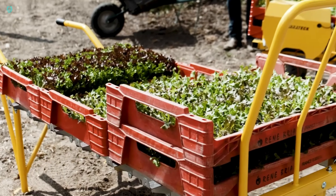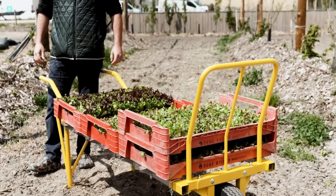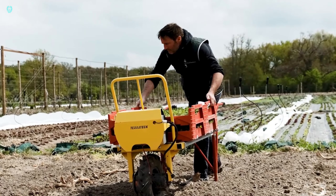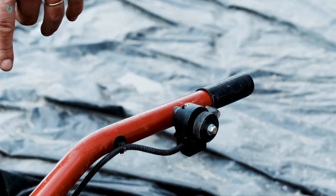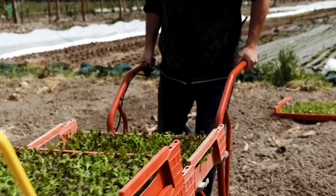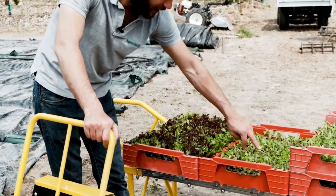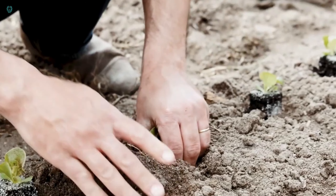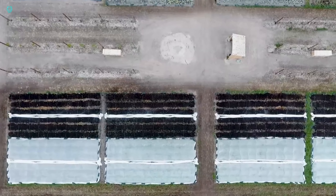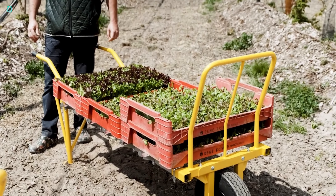Check out the Terratech Market gardening cart, priced at $624. What do you get? Firstly, a sturdy tubular frame that can handle loads up to 150 kilograms. Plus, it's ergonomic, making it easy on your back. It comes with three 60x40cm boxes that fit snugly on it. The upgraded version features a $250 electric motor, giving you up to 6 hours of work on a single charge at speeds of up to 5 kilometers per hour — though it does come with a heftier price tag of $2,265.